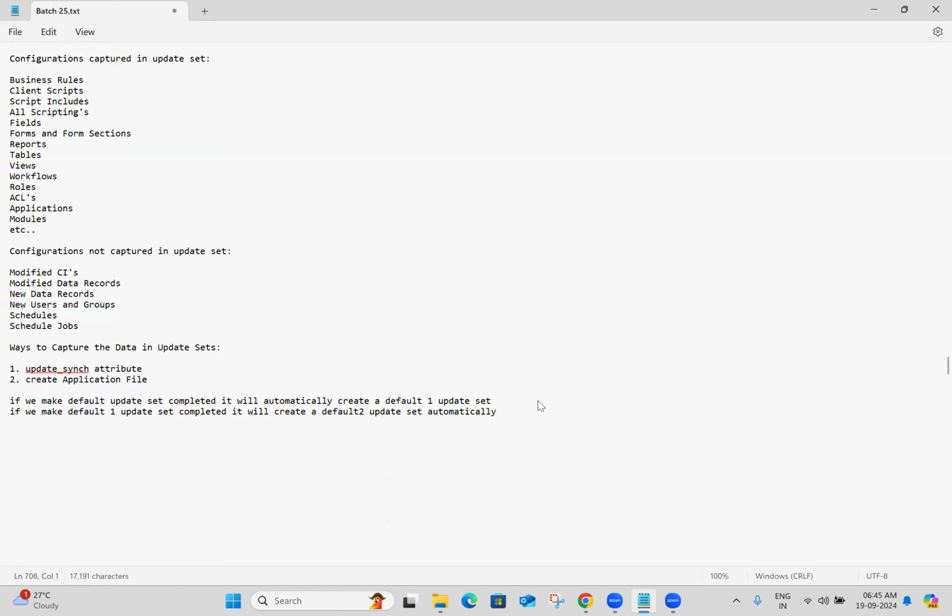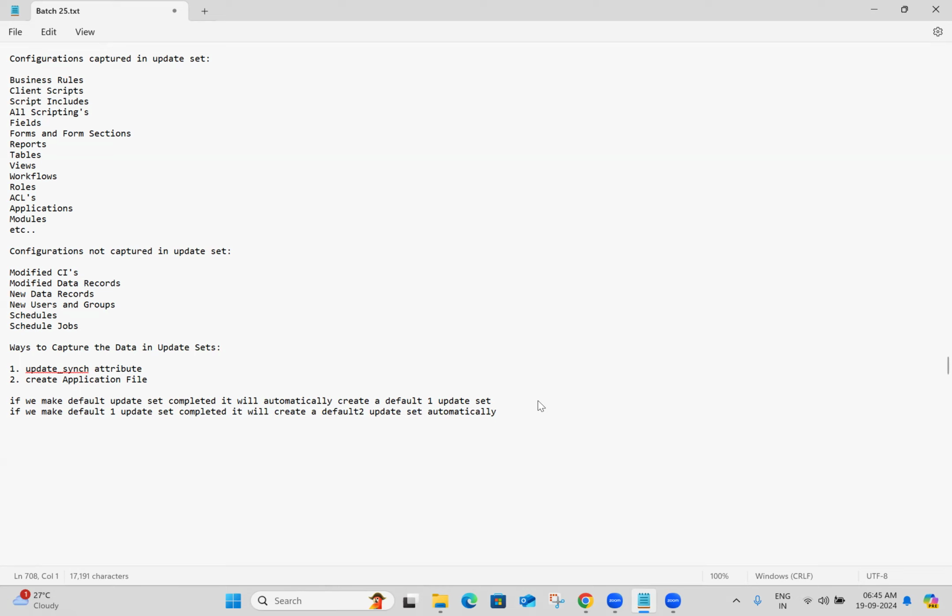This is a continuous process, no matter how many update sets are in progress. From the default update set side, we at least have one default update set. It may be default, default one, default two, default three, whatever it may be. At least we need to have one default update set along with our update sets.